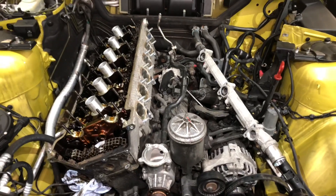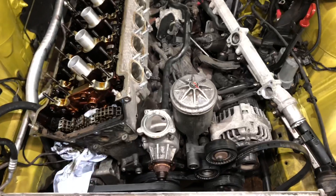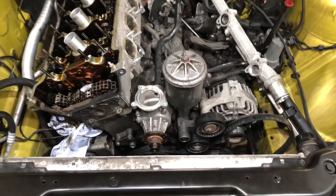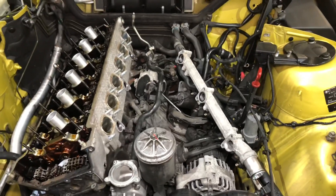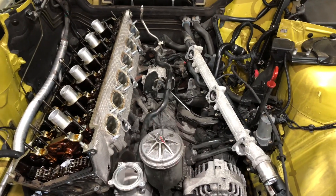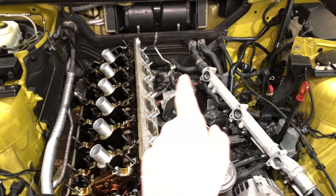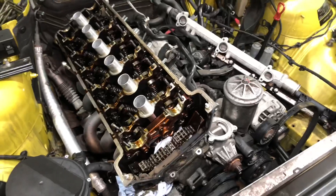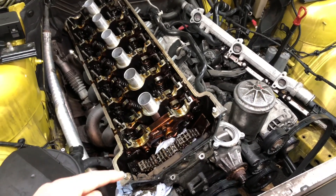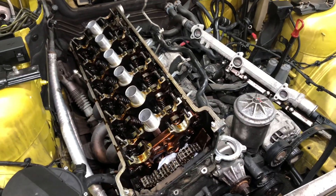We're making good progress on this E46 M3 head gasket replacement. As you can see, the engine bay is stripped down with quite a lot of components off. The water system and oil system are drained, radiator hoses disconnected, thermostat housing is off, air box, air inlet manifold, water rail along the side of the cylinder head, and the one going into the back of the water pump - all disconnected from the heater matrix pipes. Rocker cover is off, Vanos is off, sprockets are off, chain is loose, chain guides out. The camshafts are now removed with genuine BMW special tools.